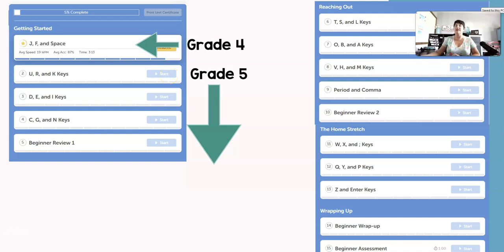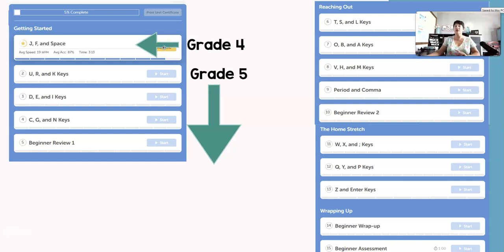I would say as a grade team, it might be worthwhile, especially breaking down what you want students to know for your school for every set of typing lessons. So are you all going to use typing.com? Because it would be easier if you did. And if you are, I would pick grade 4 to just do those 3 things, J, F, and space.